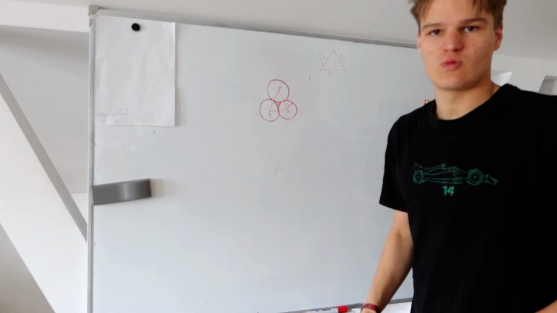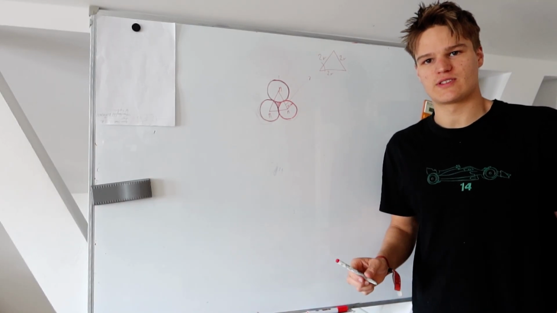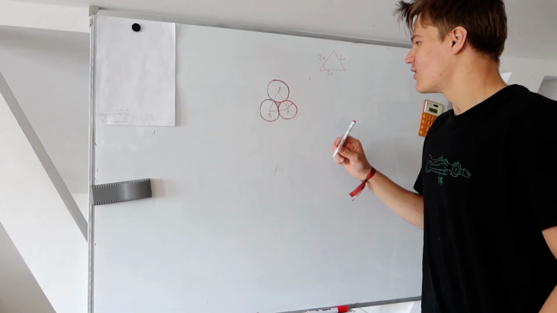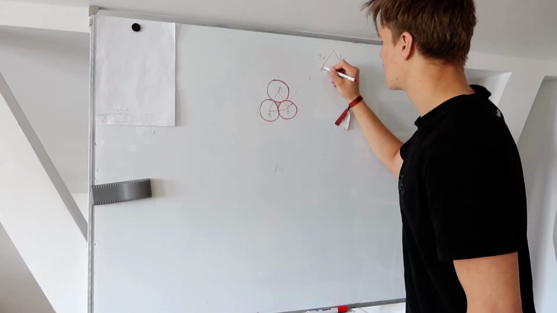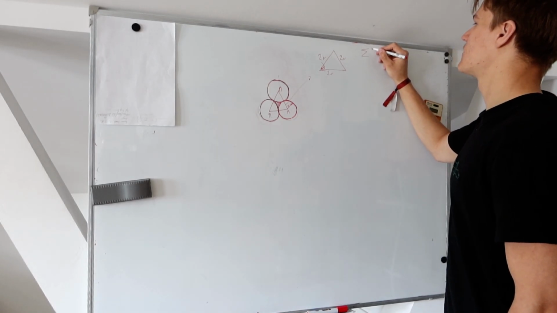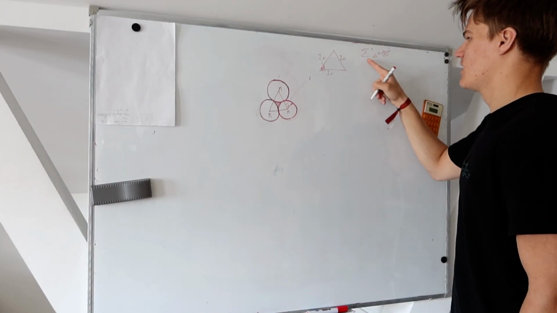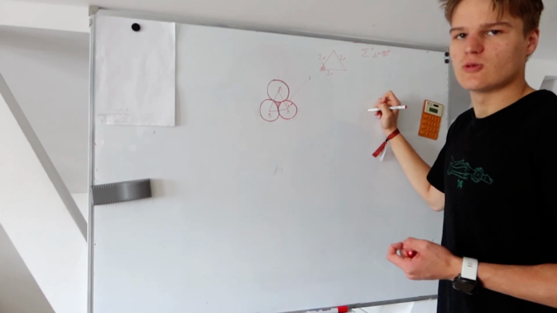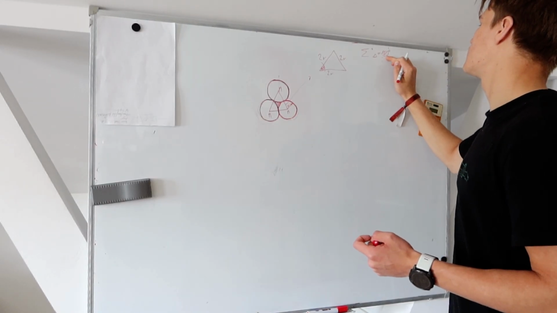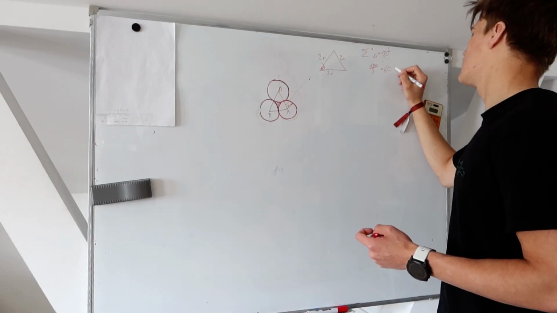Now a question to you guys, what must the angle be if we have a triangle where all sides are equal to each other? Of course 60 degrees, because we know that the sum of all angles in a triangle is 180 degrees, and they must be distributed equally. So we just go 180 over 3, which is just 60 degrees.